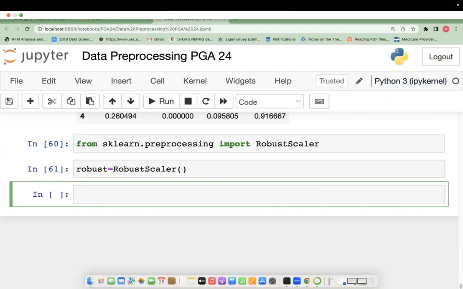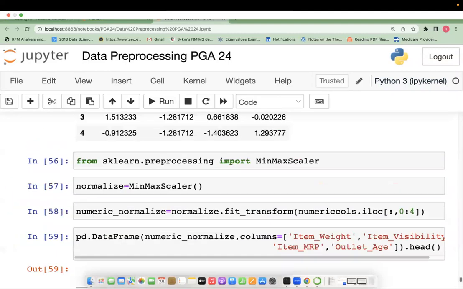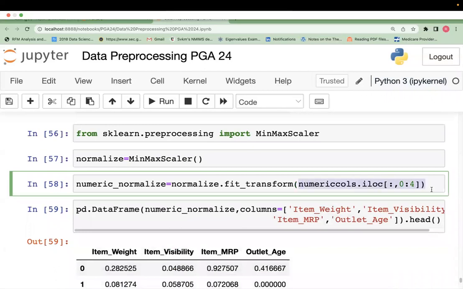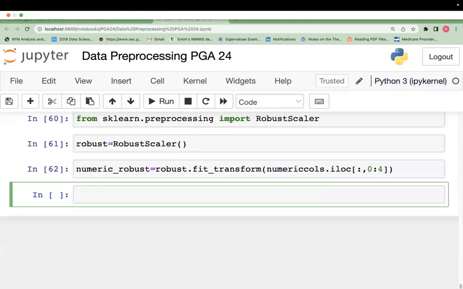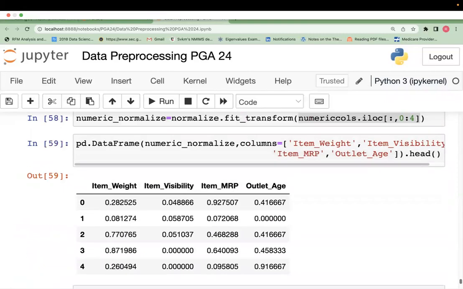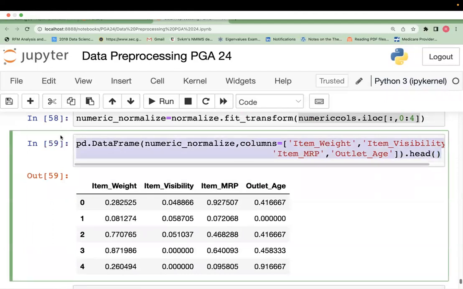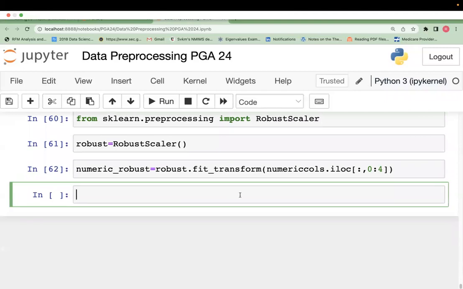It uses quartiles. numeric_robust is equal to robust.fit_transform. You can copy from the top, and you can copy the pd.DataFrame command also. Control C, Control V.